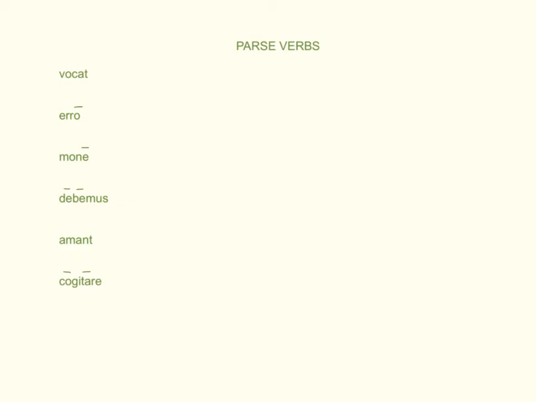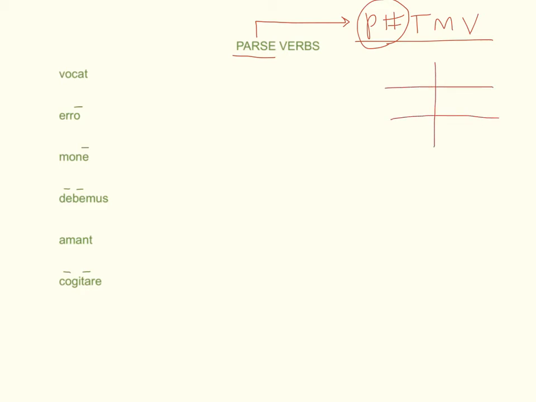So as we discussed in class, verbs have 5 characteristics. They have person, number, tense, mood, and voice. And when I ask you to parse a verb, I'm asking you to supply this information. Tell me what a verb's person, number, tense, mood, and voice is. Now, person and number is determined by the personal endings. So we've already talked a lot about these personal endings, and you should have them memorized by now. So we have first person, second person, third person, singular, and plural for number. And the endings are o, s, t, mus, tis, and nt. So that is the start.